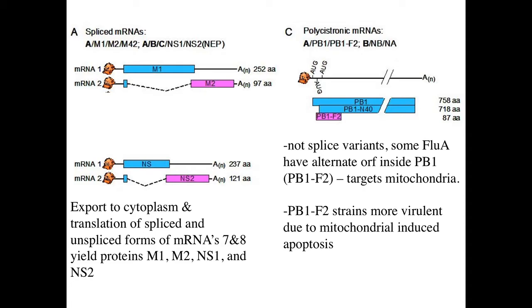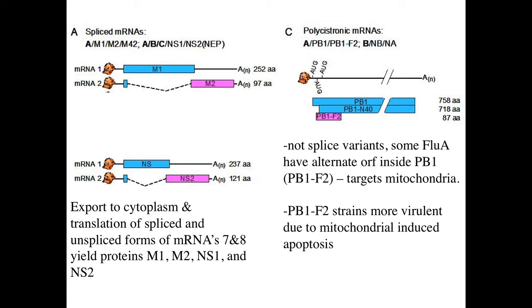And so by targeting the mitochondria and depolarizing the mitochondria, they induce the cells to go through programmed cell death or apoptosis. So this is believed to be one of the major reasons why the Spanish flu, for instance, was so particularly dangerous. But the Hong Kong flu and the Asian flu later, that didn't kill nearly as many people, also had PB1F2. And as I'll show you in a few minutes, one of the reasons why the pandemic that you survived in 2009, the swine flu, wasn't more severe is that it's the one pandemic that we know of that the virus did not possess PB1F2. That's potentially, or at least a lot of influenza researchers believe, the major reason why the swine flu was not as lethal, not as virulent as it could have been.